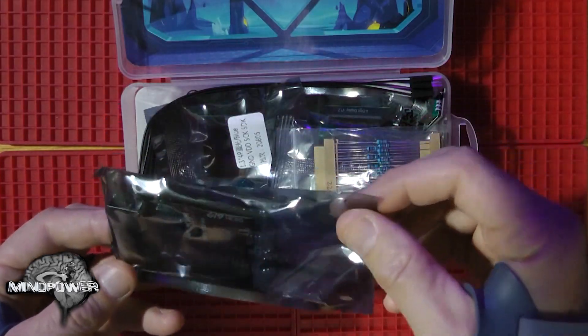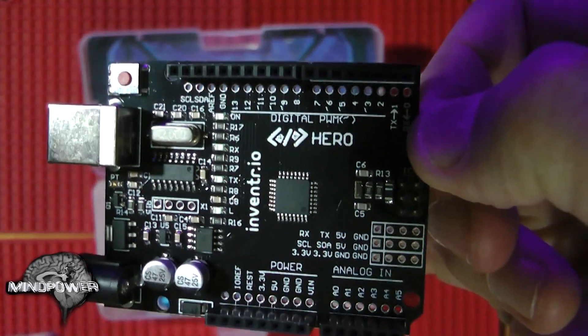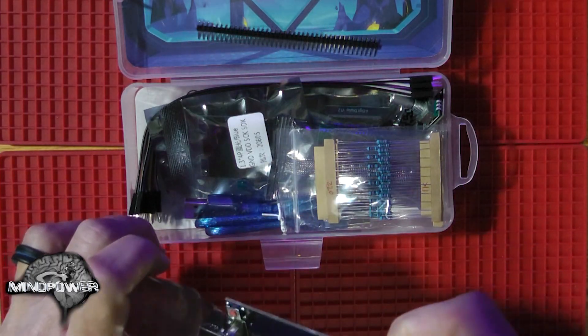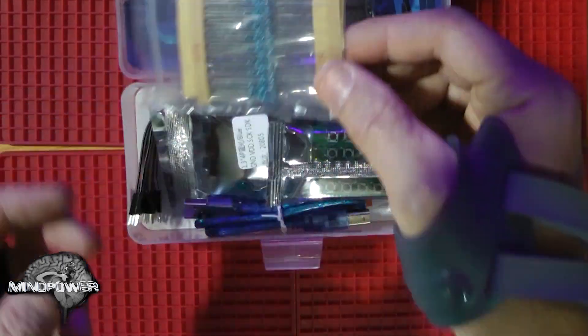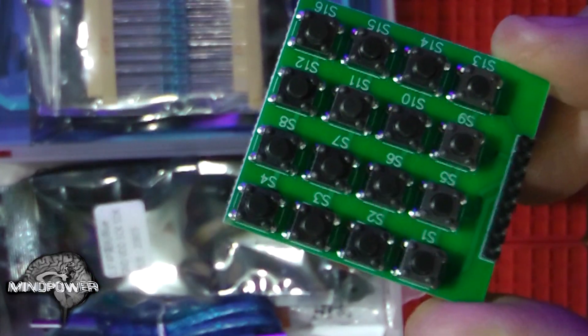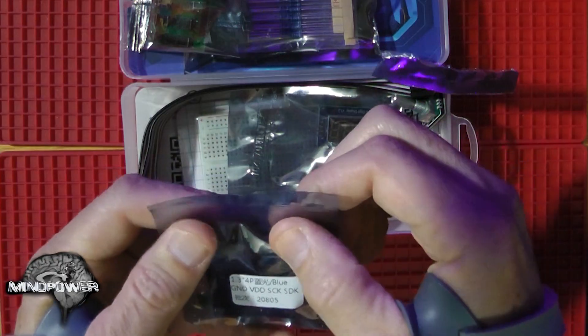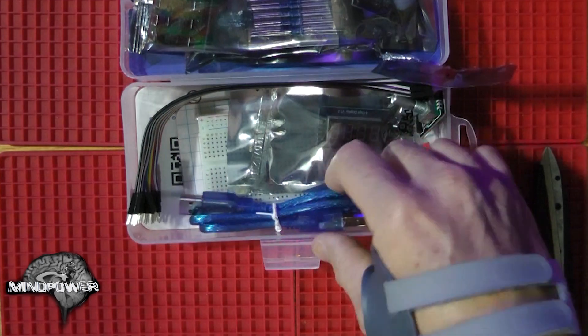We're going to open it up and just have a look. We have the hero board with what appears to be some header pins. Put that back in the static bag because that would be the smart thing to do — that's what smart people do. We put our electronics back in the static bag and we have a pack of resistors here. We have our 16-button panel, which also has a header on it. Fancy solder joints on the back. That is one of the displays here — we're going to learn more about this as we go along.